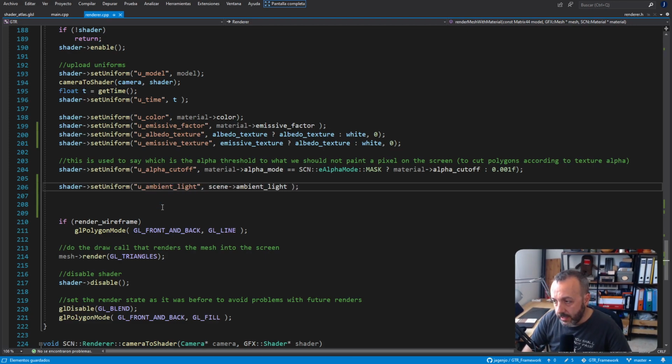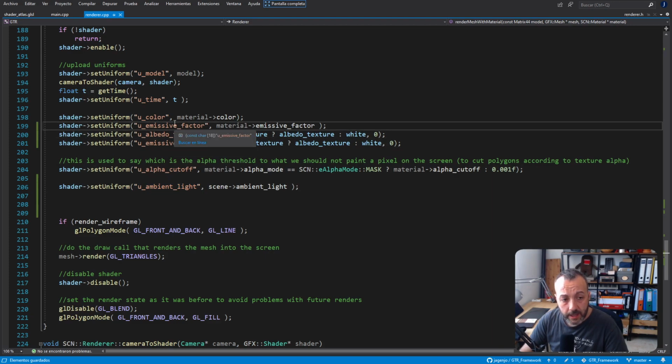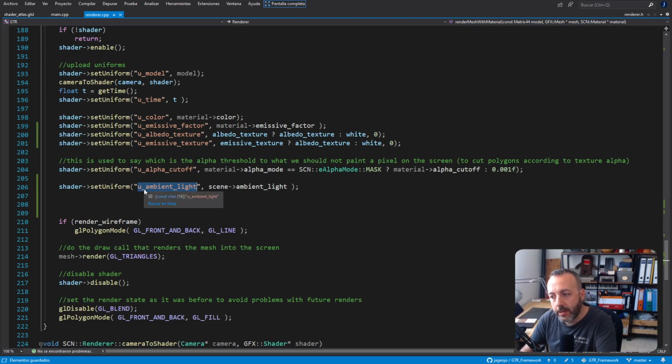Okay, just as a reminder or a comment, when we're working with shaders, we want to work very fast because we want to render a lot of things, so the faster the better. And here you can see we are using strings a lot. String, string, string, string, string. Strings are slow, okay? Always when we use strings, you have to think that it's like an array of a lot of values. So every time we use strings, it has to go through them somehow, like reading every character to know something.